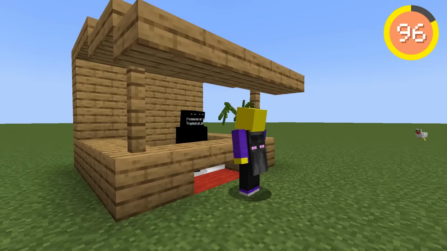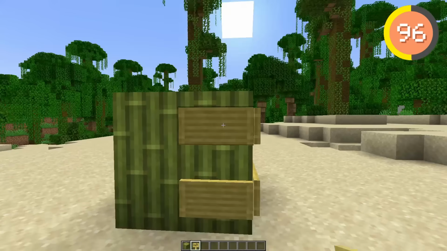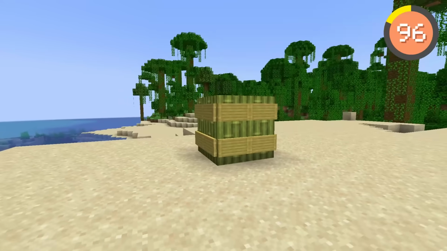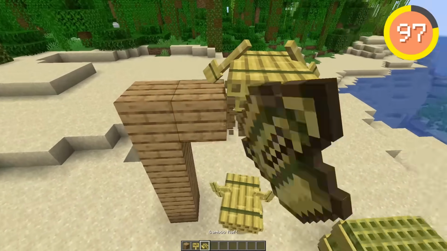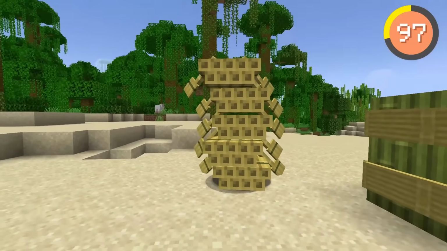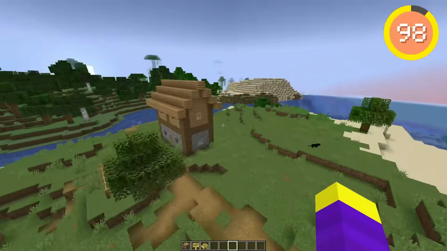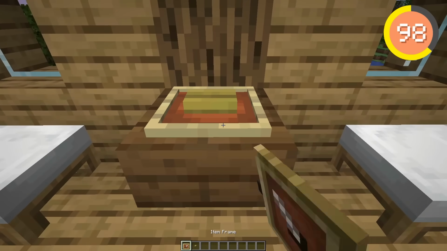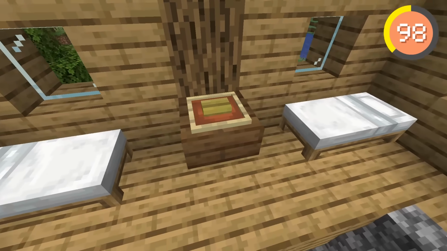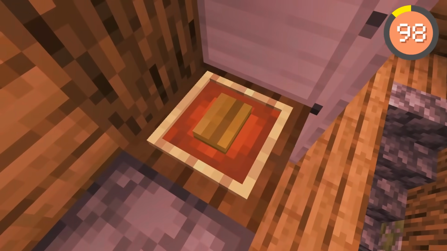If you want to sell some bamboo on the black market, you can place some signs around the bamboo blocks and it will look like it's packaged up, or you can also stack a bunch of bamboo rafts to make a pile of bamboo. Another cool thing you can do with bamboo is place an item frame underneath a bamboo button to make a block of cheese, but this is probably some pretty moldy cheese.